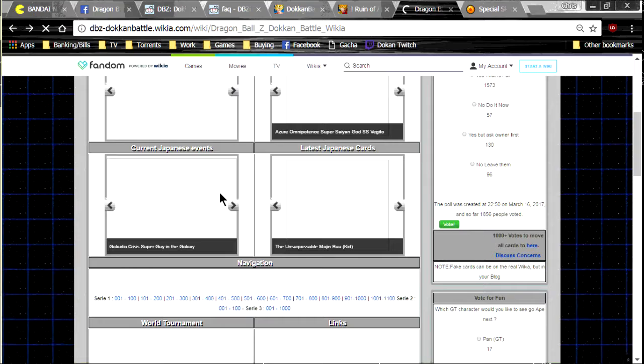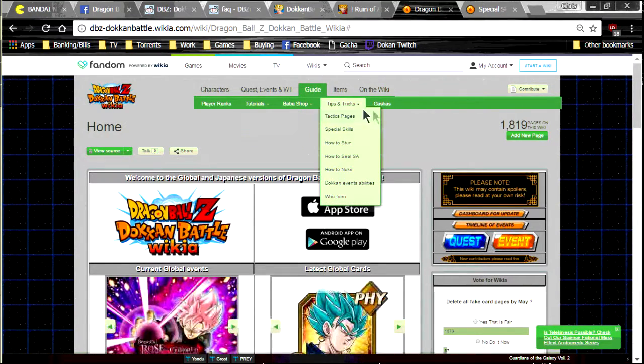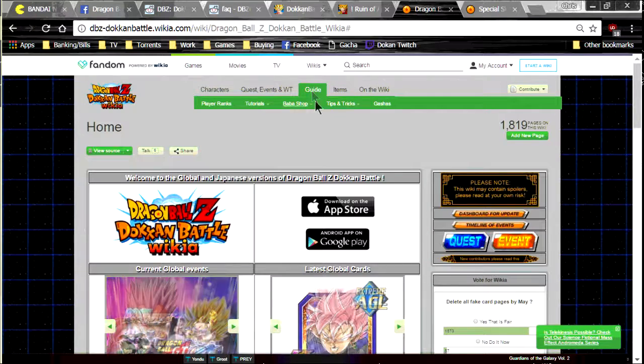Quest events, like you see over here. Quest events, World Tournament events, quest guide, different guides for Baba Shop, tutorials. Again, guys, I'm going to be going over all of this inside of the playlist that I'm going to create, essentially the guide on how to play the game.